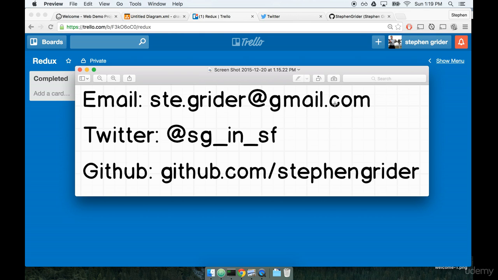Whenever you email me a question, if it's a question that involves troubleshooting your code, let's say you're getting some error message and you don't understand why it's popping up, I can definitely help you troubleshoot that if you email me. Just make sure when you email me, you include your project or the relevant files. The number one thing that I am going to do whenever I help you troubleshoot is look at your code. So if you include your project files, I'll be able to run your code and troubleshoot whatever issue you have, and I can really help you solve the issue.